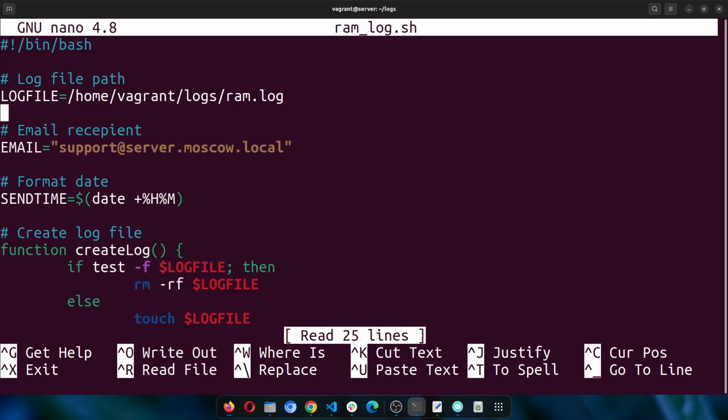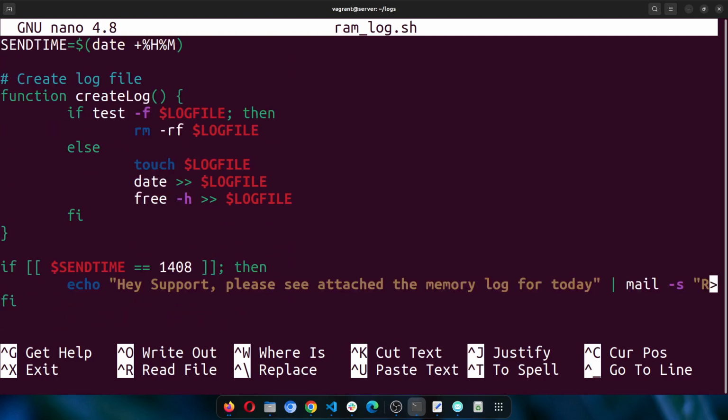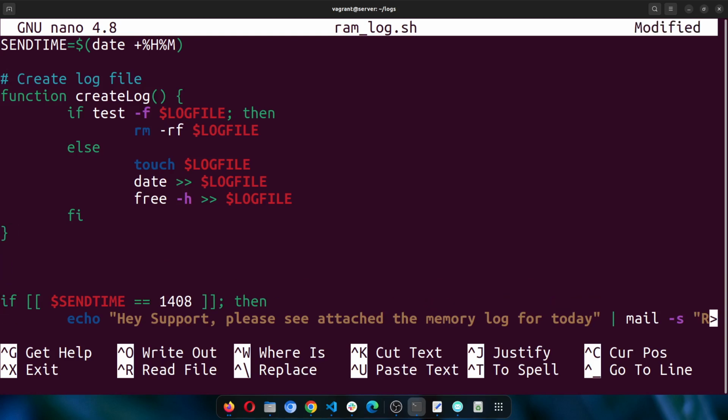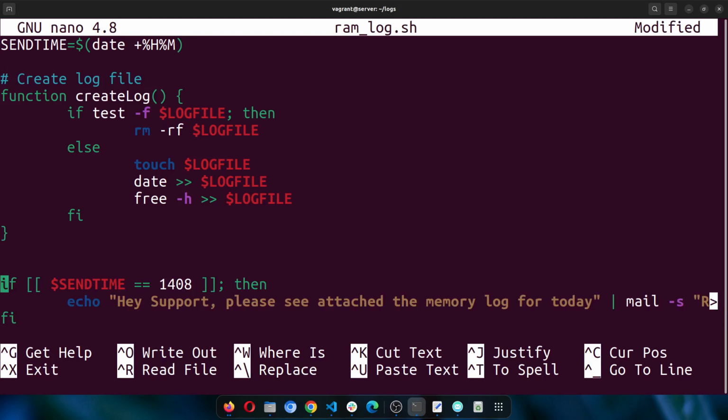So let's look at our... interesting. Okay, so we created a function, but we didn't call the function, so it doesn't know what to do. So let's do this.